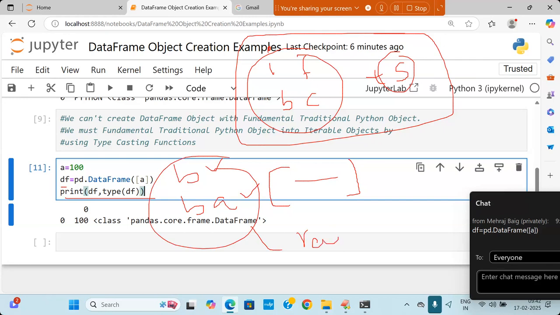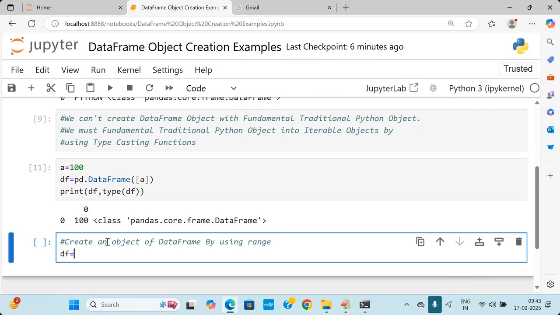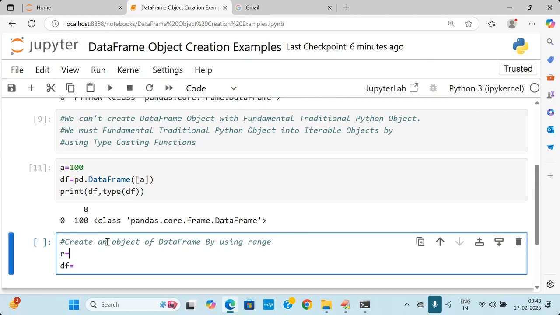Now I'm going to take a range of values. Create an object of data frame by using range. So r is equal to range of 10 comma 21 comma 2.